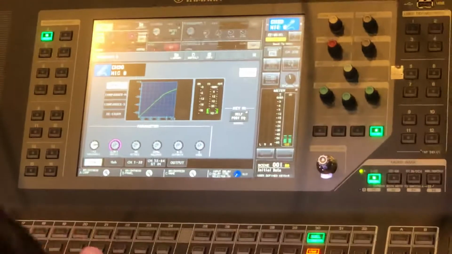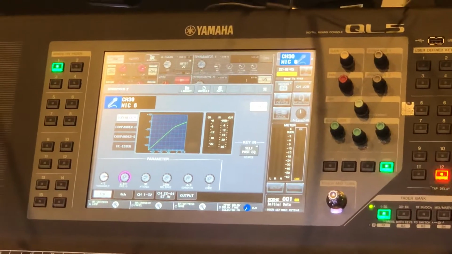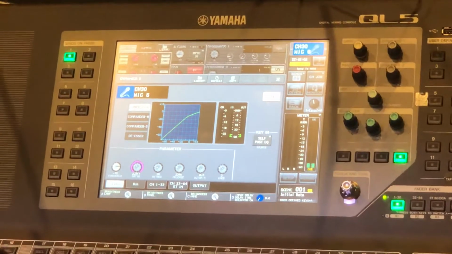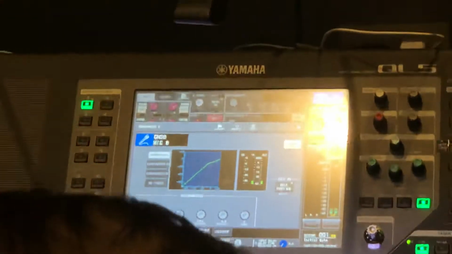The thing I'm going to come back to on compression is by far the tool that is the easiest to overuse. And if you overuse it, it's going to sound awful. So be really, really gentle with compression. It's an awesome tool. I use it on nearly every single channel on every console that I mix on. But I use it sparingly. I like to use it on every channel a little, is the way I like to describe it.